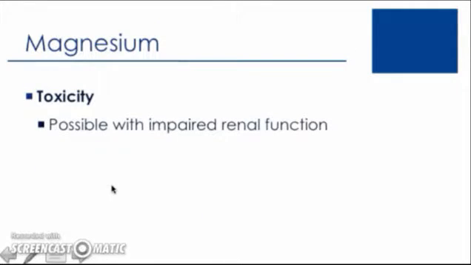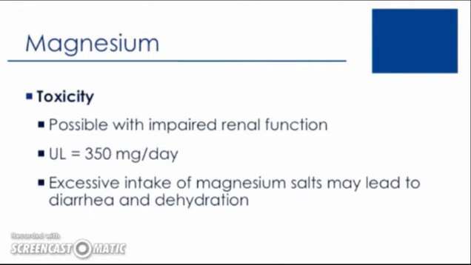Looking at toxicity, it is more likely to develop magnesium toxicity among individuals with impaired renal function. We see the tolerable upper intake level being 350 milligrams per day. Interestingly, the UL for magnesium only applies to synthetic forms of magnesium obtained from supplements or drugs and does not refer to magnesium intake from food sources. Excessive intake of magnesium salts specifically may lead to diarrhea and dehydration.